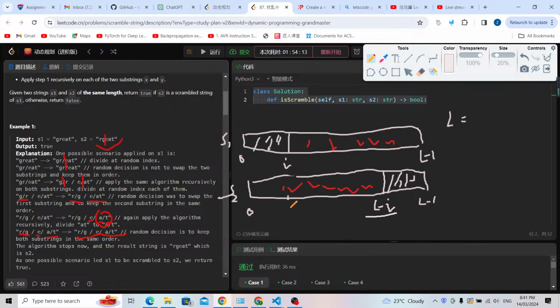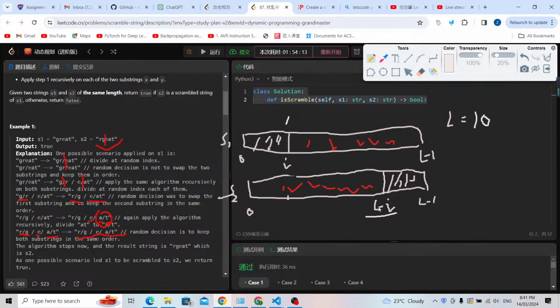Actually, this is also easy. For example, if this i is 1 and the length L is 10, we are sure the length of this area is 1, because 0 to 1, we're gonna check it as only one element. So for here, this one should be L minus 1. L is 10, 10 minus 1 is 9. The length is 10, so from the index 9, it is okay.